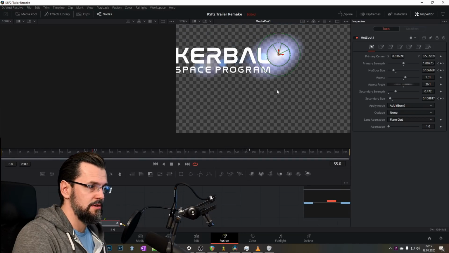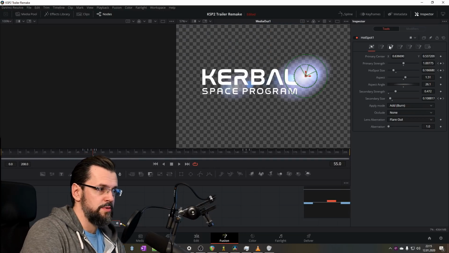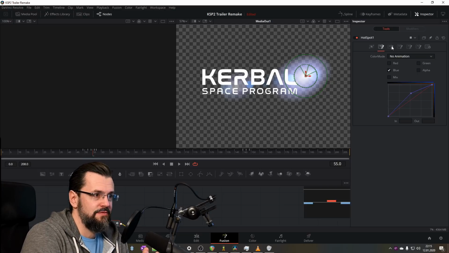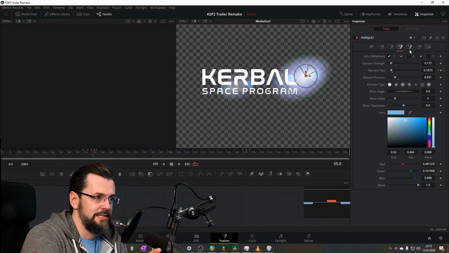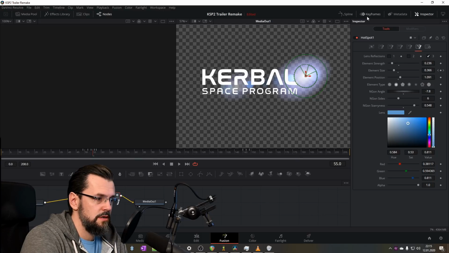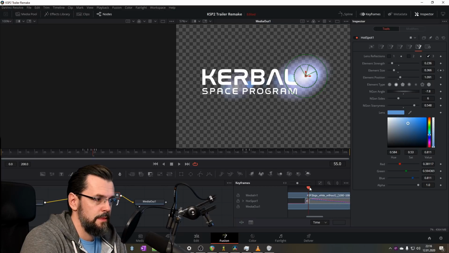The hotspot is basically a manual lens flare effect, and you can have multiple. I had 3 lens reflections in different colors and different sizes, and where are the keyframes? Yeah, I made them fade out. See, they are going up first.